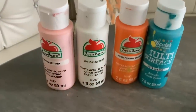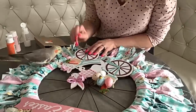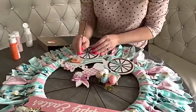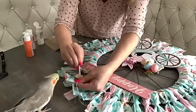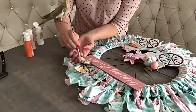It bothers me a bit that this carrot is so bright, so I'm gonna tone it down, mix orange with white, and just paint over it. Of course, Tweety wants to eat it. While at it, might as well touch up that butterfly. And I think I'm gonna stop before I paint that naughty bird.